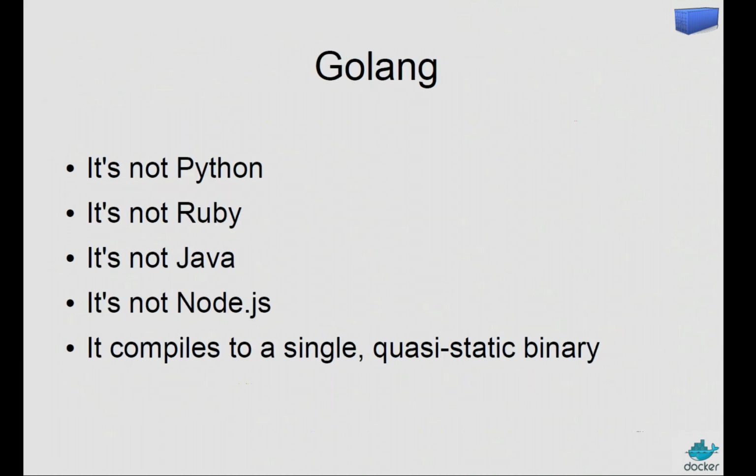So what if we do that in Go, that new hipster fashionable language? It's not Python, so the Ruby community will be fine. It's not Ruby, so the Python community will still be fine with that. It's not Java, God forbid. It's not Node.js, and more importantly, it compiles to a single, almost static binary. It means that when I work on my Go project, I compile it, I have a single binary, I just give you that binary, you run it, and it works. You don't need to install dependencies. You don't need to install extra packages. You just take that binary, run it, that's it.